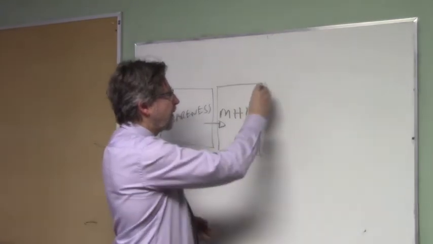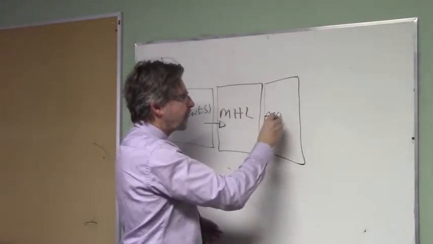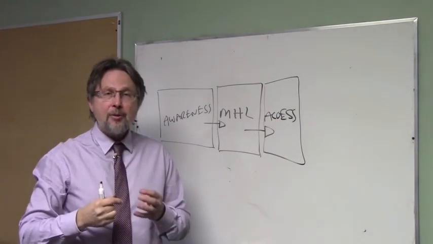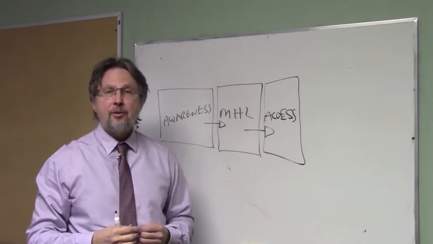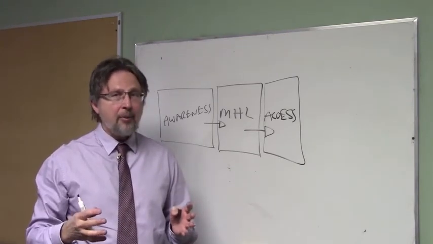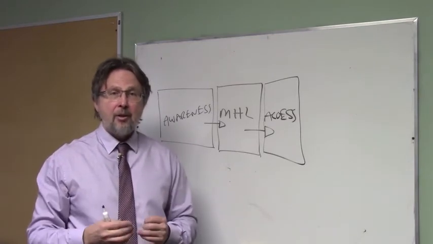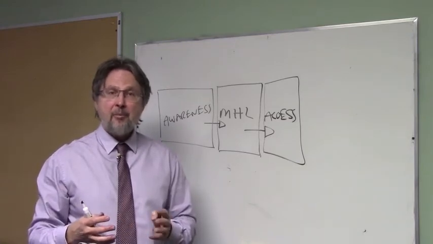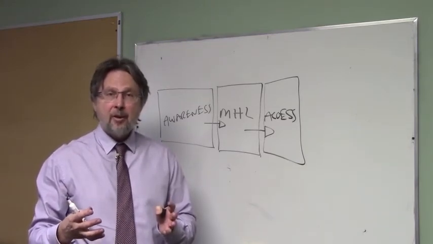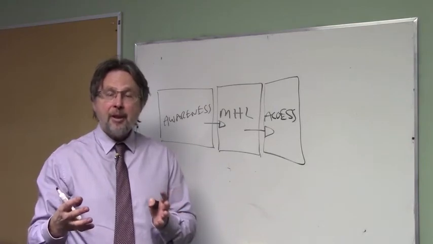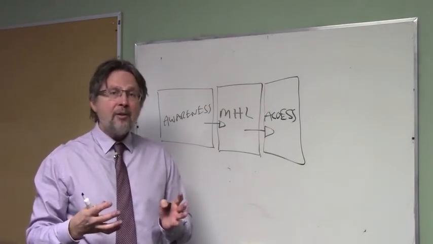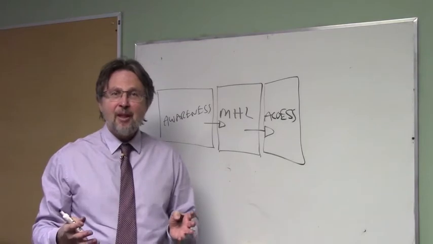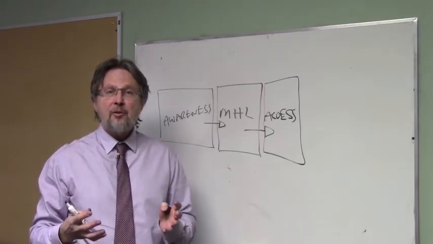The next part of the pathway here is something called access. So where do young people get an opportunity to get to care if they need it? Not all young people need specialty mental health care. Not all young people need primary mental health care. Some young people need mental health supports, encouragement, such as can be given to them by counselors. So what is the ideal place to deal with the issue of access? It's in the schools. Schools are the places where most young people are.